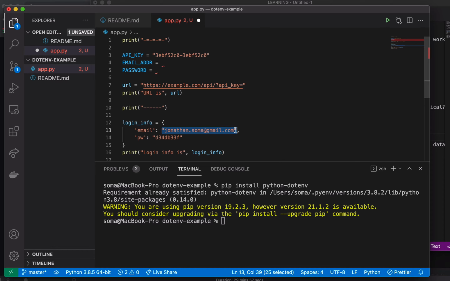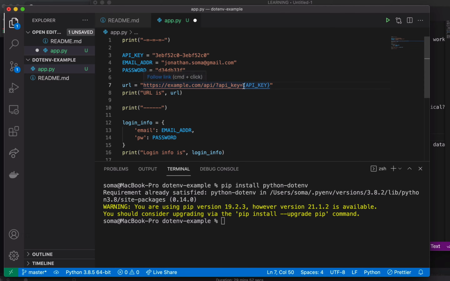I'm going to copy them up here, and then go back and say this is password, this is email address, and this is API key.